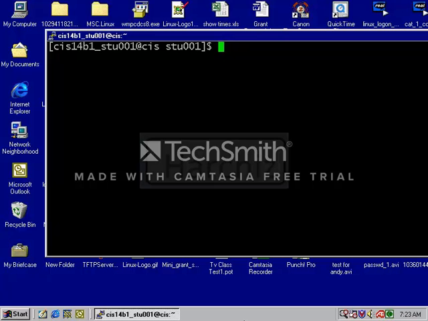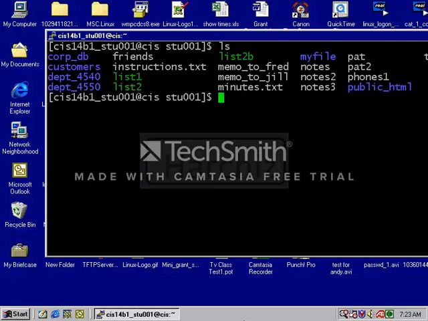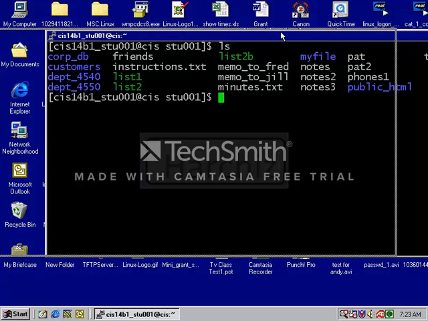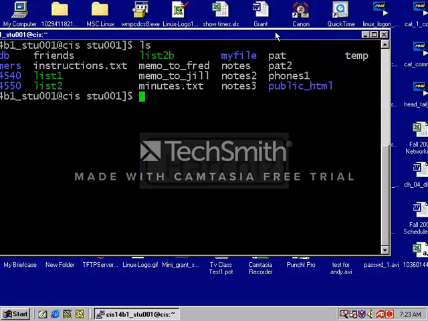Now just as a point of reference, I'm going to do an ls command so you can see that I currently don't have a file in here called source. This is starting to get pretty big, so I'm going to move the screen over to the left so you can see the last part here. The last thing I had in here was a file called temp. There is no directory called source.